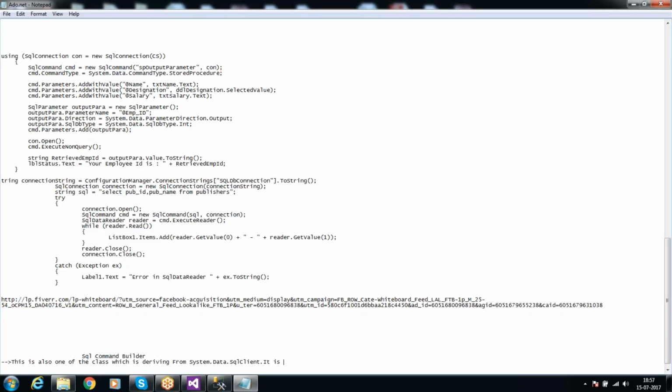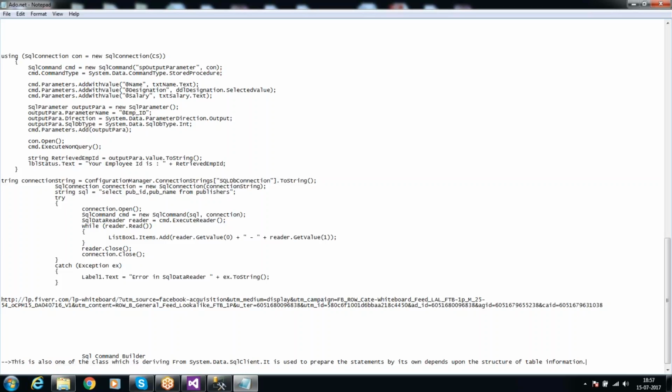It is used to prepare the statements on its own, depending upon the structure of the table information. What does it mean?